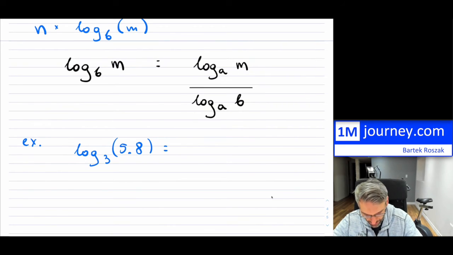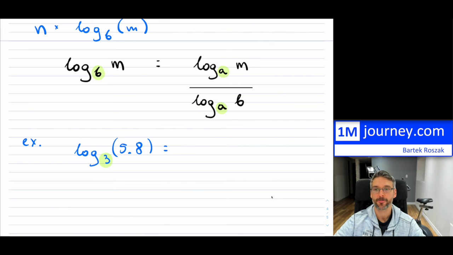What this property tells you is that you can actually change your base. Notice your base here is 3, so this is b, but you can change it to whatever you like. I called it a in here. Now on your calculators, if you pull up your log, the assumption is that it has base 10. So we can conveniently set this a to base 10.